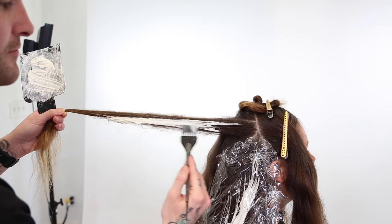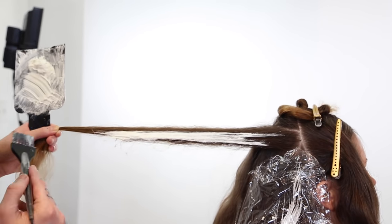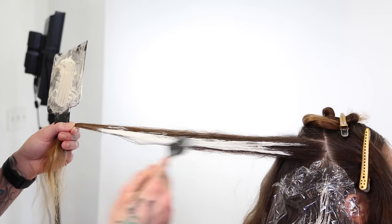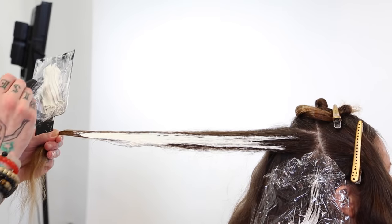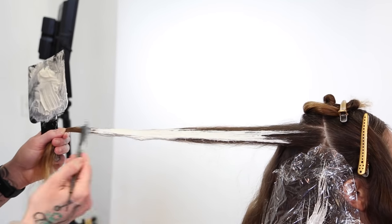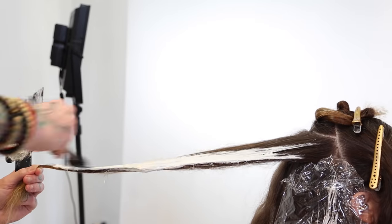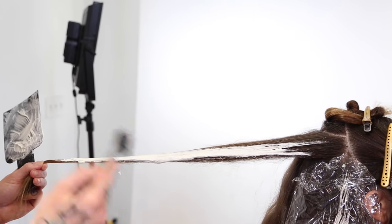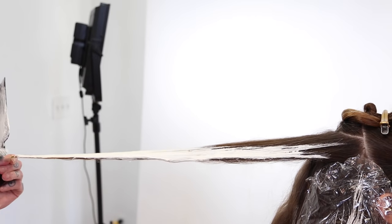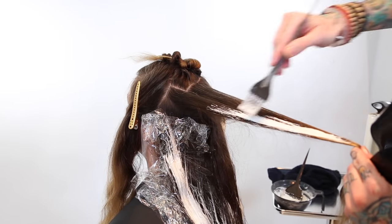I'm holding my section straight out from the head, as nice and taut as I can get it, because I want that hair sitting as straight as I can. If the hair is curly, just get it as tight as you can so there's not a lot of wiggle — so that you're in control of where that painting goes. I'm holding that section nice and tight and just framing the outside, leaving the center to really show off her natural. On these sections I'm not really painting the underside — just that nice thick cupcake frosting along the top — letting the underside stay what it is. After all is said and done, that's going to act as almost a little shadow of a low-light of her natural through the lengths of her hair, which is going to keep it still looking super natural.